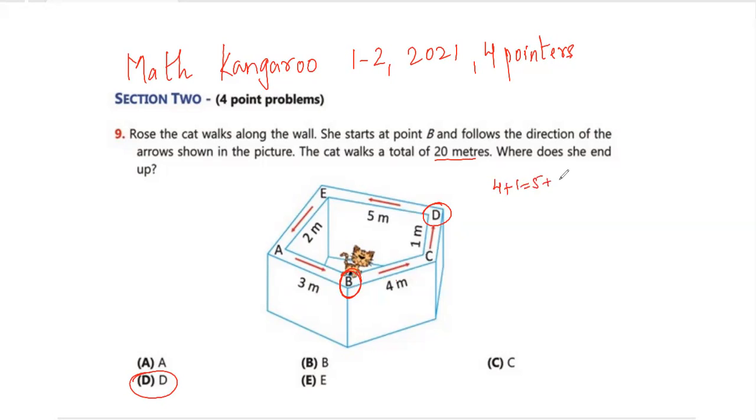Whenever you're doing these questions, just look for numbers that make up 5 or 10. So 4 plus 1 is 5, 5 plus 5 is 10, and 2 plus 3 is another 5, giving you 15. Instead of going one by one — 4 plus 1 is 5, plus 5 is 10, plus 2 is 12, plus 3 is 15 — try to make multiples of 5 or 10. For question number 9, my answer is option D.